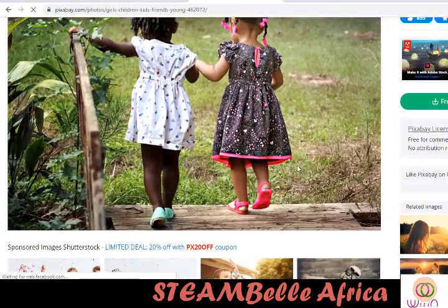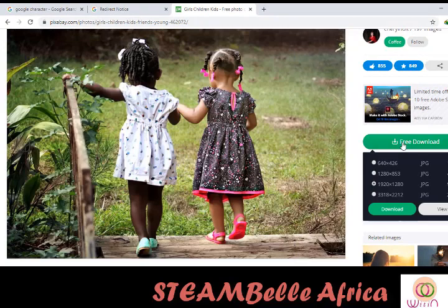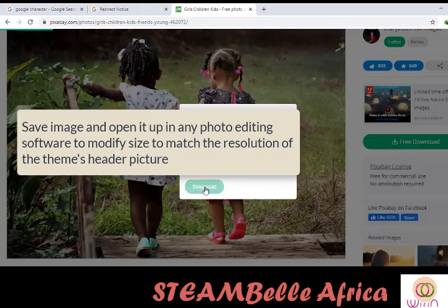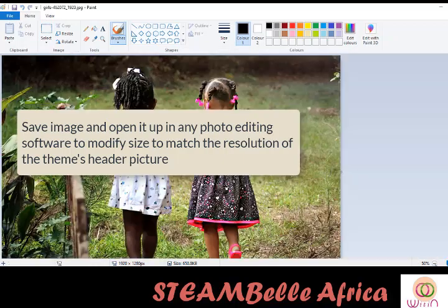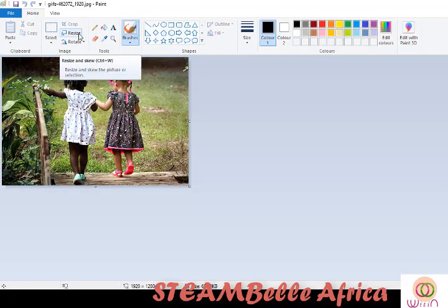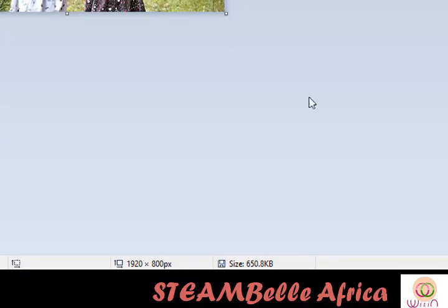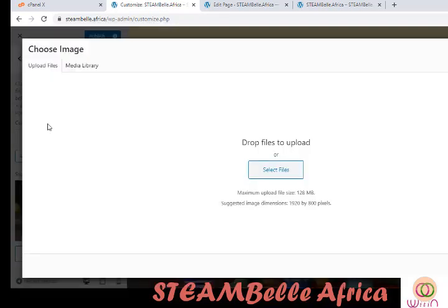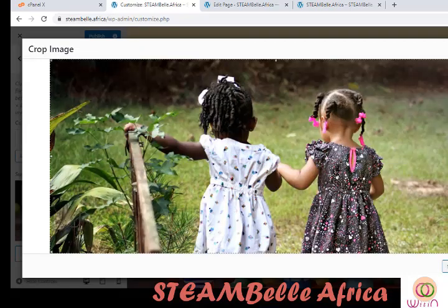We found an image that we like. And we need to adjust that image to the size we require for the website, that is 1920 pixels by 800 pixels. And once we are done, we can now replace the header image on our website.